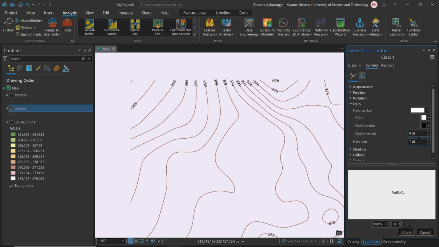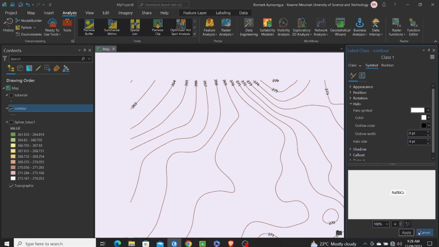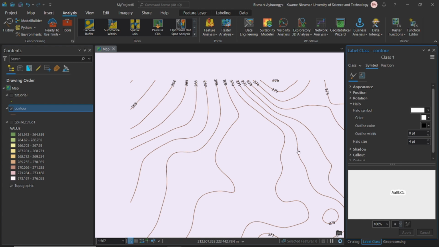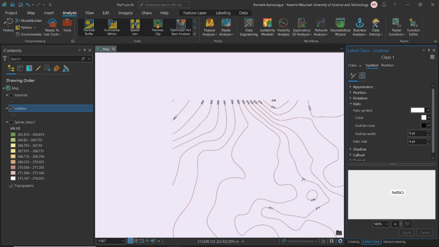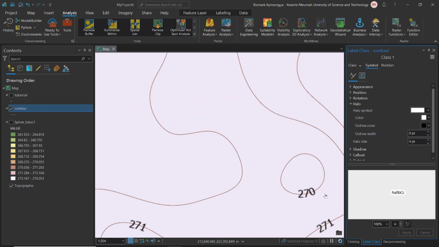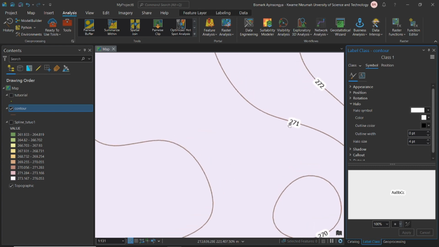Then you increase the halo size to, let's say, 4, and when you're done you apply, and when you apply you would see your contours taking effect. So you can see, yeah, but when doing this you have to be careful. So there you have it.